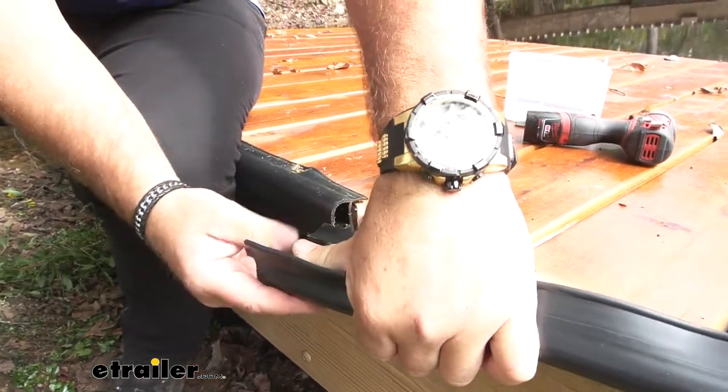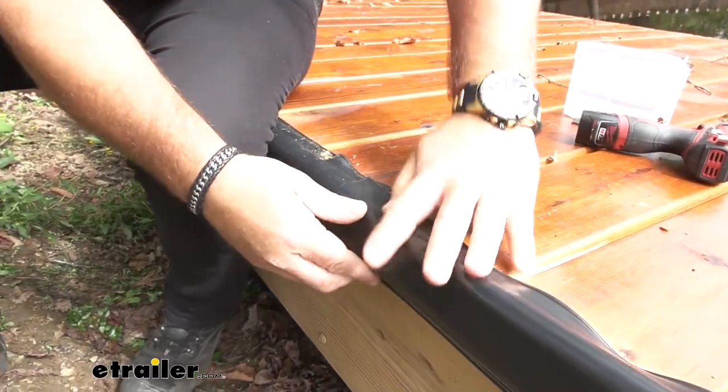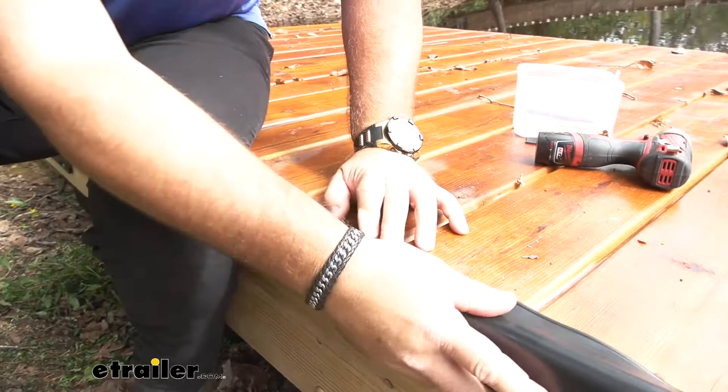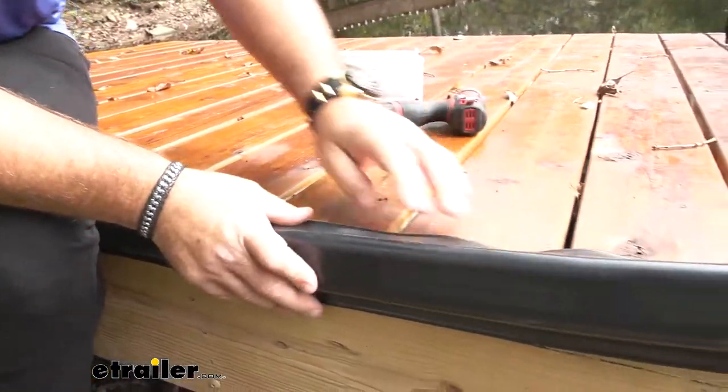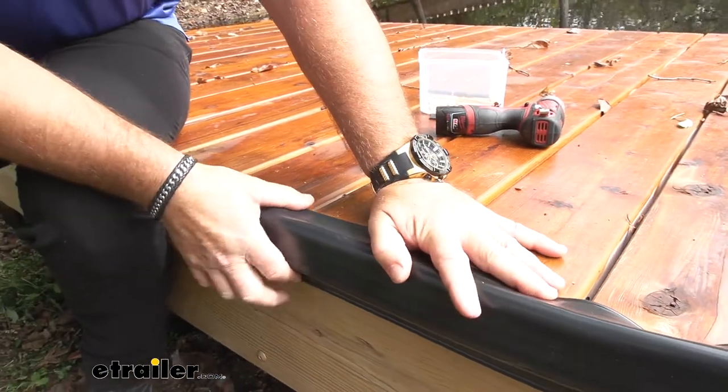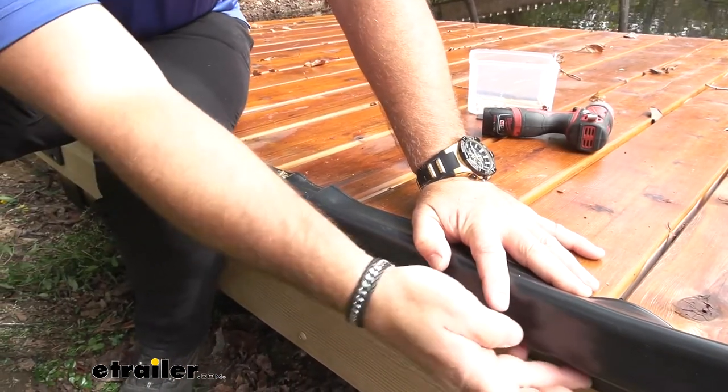You simply just line it up however you want. What I actually did is I cut a little section out so I can overlap these two, kind of like that, and then I'll end up putting another screw here. I'll just go along and put a screw in every so often — whatever makes you comfortable to hold it down — and then you can throw a couple down along the bottom side.